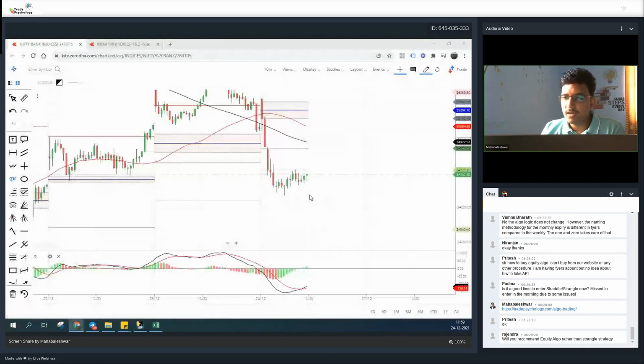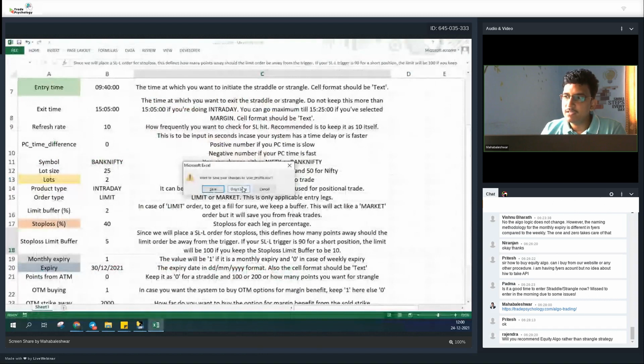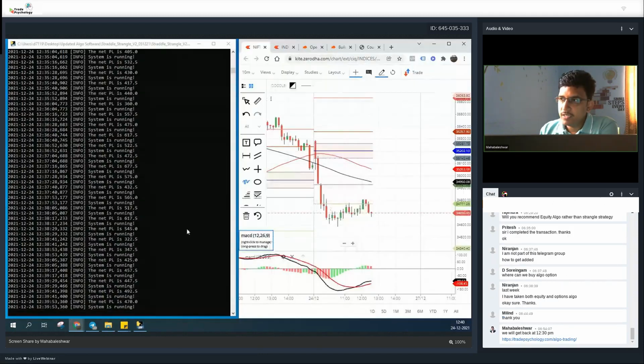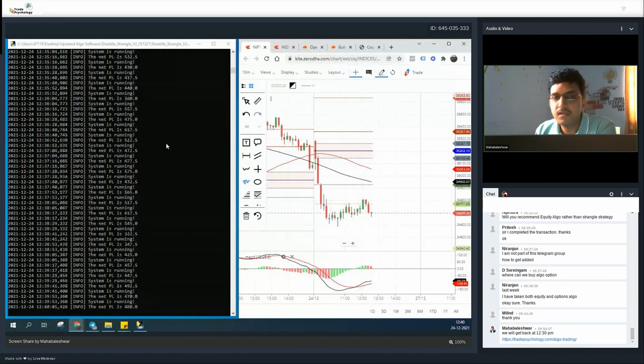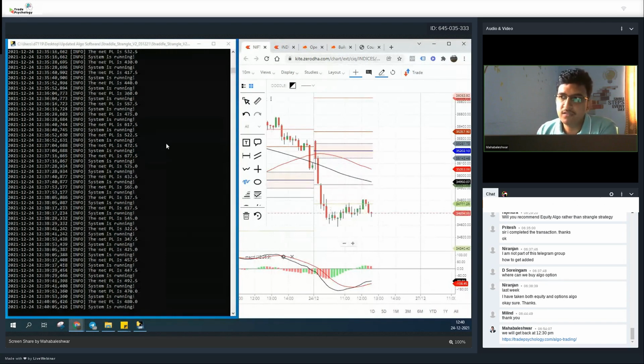So if there is one directional move, then you can see the stop loss being triggered or the target being hit. You can just observe this screen. You can see this is how the system works. It's very simple, and we'll be guiding you. Even if you make 1,000 rupees per day, or for 1 lot or 2 lots 1,500 rupees, we are looking for consistency. We'll be guiding you in such a way that we are all profitable every month, because even we are looking to build that model.